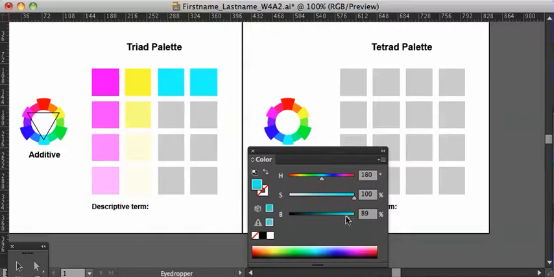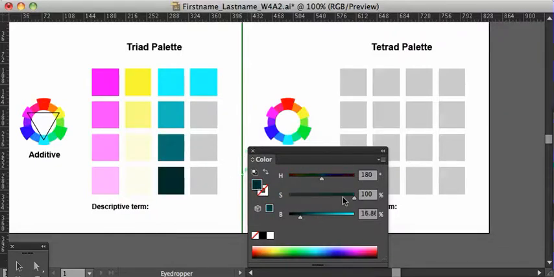Cyan, I can go with shades. Okay, and then maybe we do the same thing, but we start with tones instead. So we've got gray going on in there.